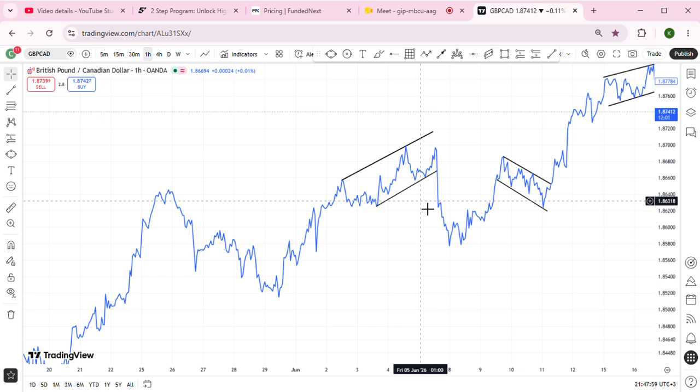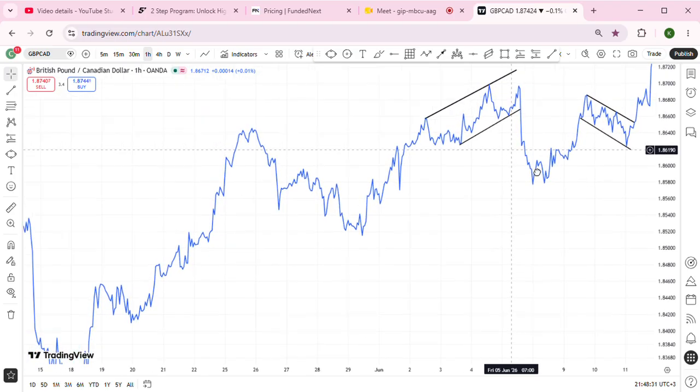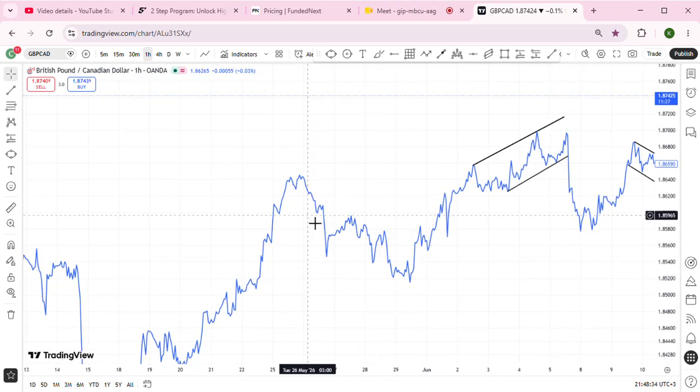Remember, this is how you are doing it on TradingView. Next time we are going to be using MetaTrader, for the sake of those who don't have laptops, desktops, or tablets, for those who are using their mobile phones. Next time we will be doing all these things on our MetaTraders. So we have seen another uptrend here. We have drawn it. Come in here, you can see we have another downtrend here.